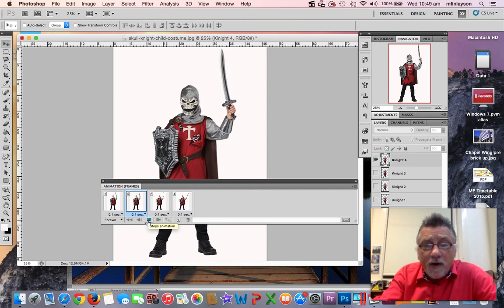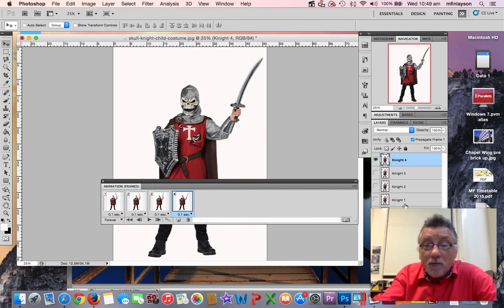Okay, I could put a 5th frame by repeating. I could actually repeat one of these knights so that movement from there back isn't quite so sharp, but I'm not going to worry about that right now. You can play around with that at a later date. Okay, I've now created an animation. So how do I get it to work?